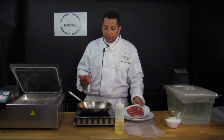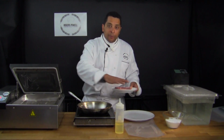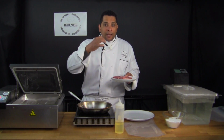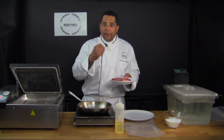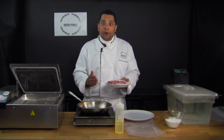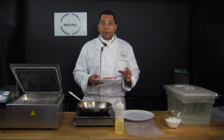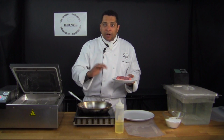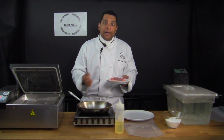So how do we process for that? It's very easy. I'm going to first sear the meat. I want to develop on the meat what we call the Maillard reaction, which is that nice caramelization of your protein that gives a nice meaty flavor. We want that. It's preferable to do that prior to cooking the meat rather than after, because after, the meat might be a little tough and it might not sear correctly. You might not be able to achieve a nice color. So usually we do it before and after.